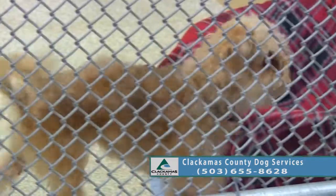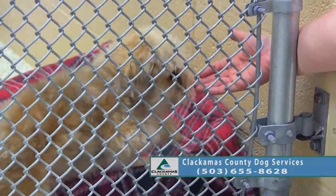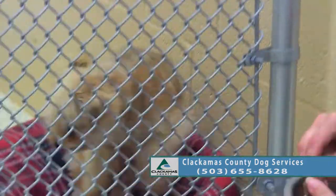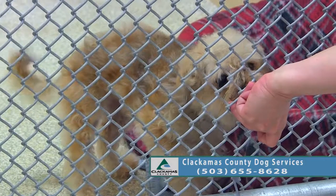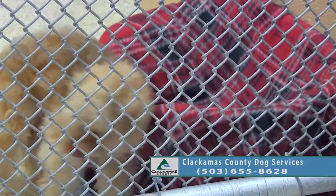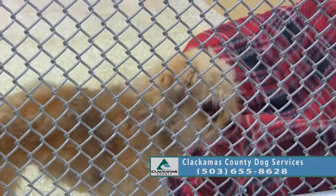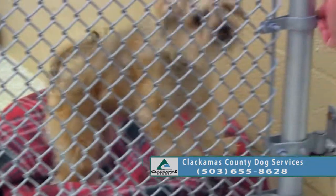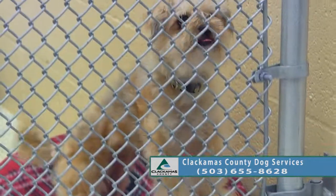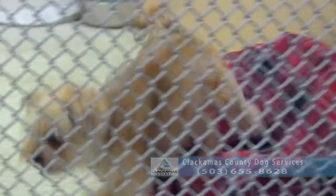You can come over here and get some more? That's good stuff. Good girl. Don't think she's spayed yet, but she will be before she goes home. She's easily overwhelmed, so we're hoping for a home without any other dogs. But a little meet and greet ahead of time would be just fine, and maybe she would be fine with your already at home dog. Or a smaller dog that wouldn't overwhelm her. Very good girl.